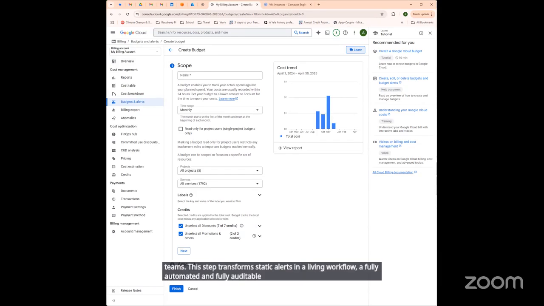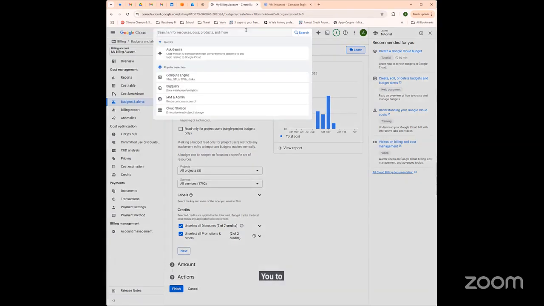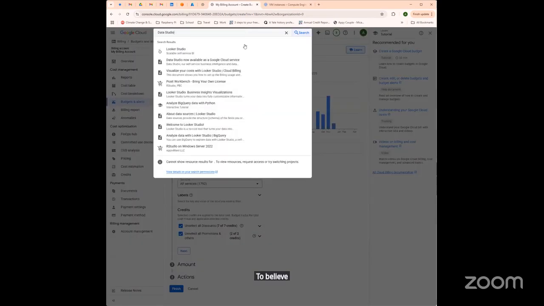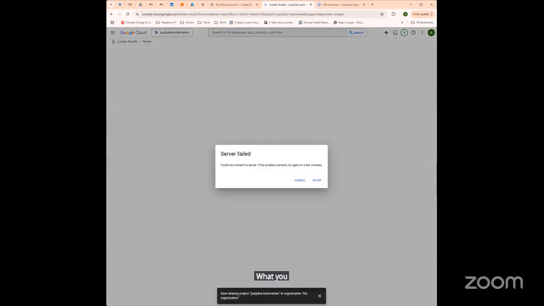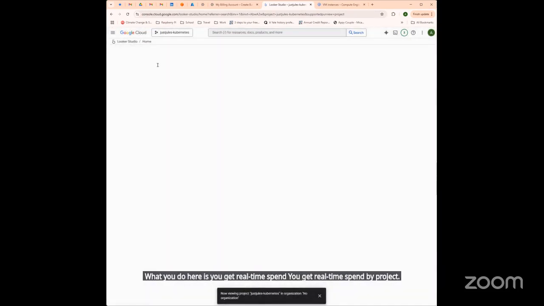And then step 5, you can visualize this in Data Studio. Now let's see if I can get here. Oh, wow, it's not going to let me go in here.